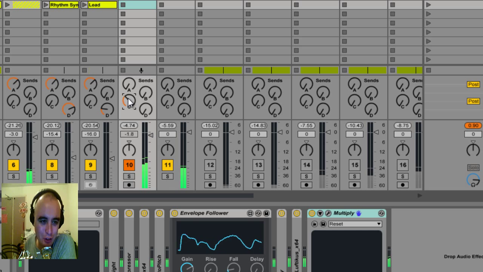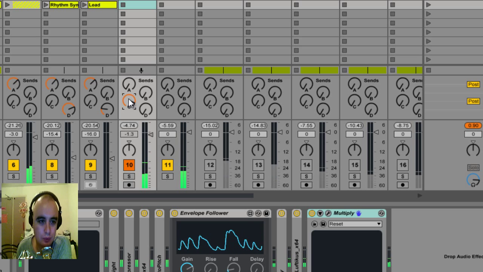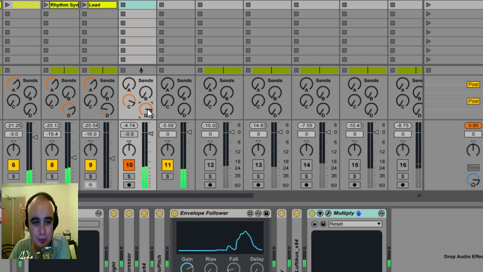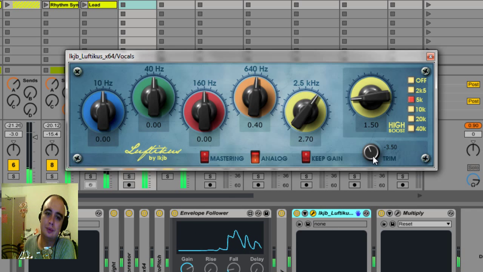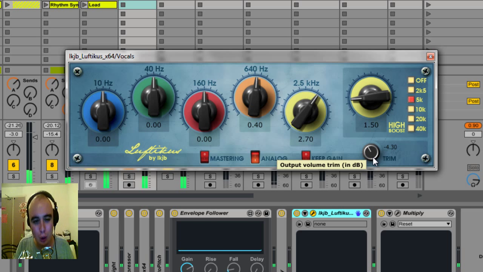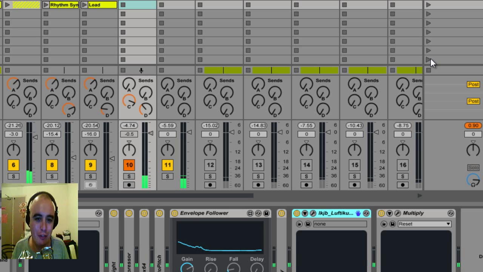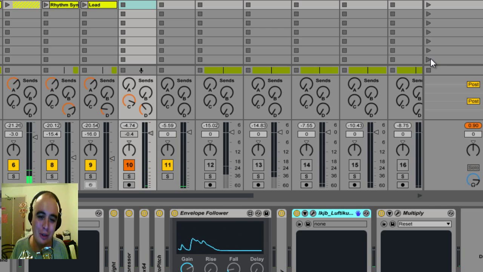So on the send C there, I've got a reverb. I've got a delay. Okay, so that sounds real nice now. Like I said before, I've got all of those vocal takes being fed into this channel with this effect chain on. So now I can go ahead, go through all the different vocal takes, find the perfect little bits, stick them all together, and then I build the whole track around that.